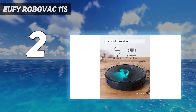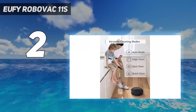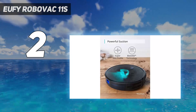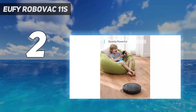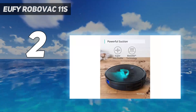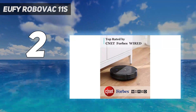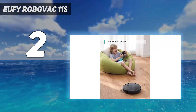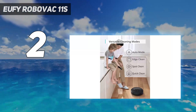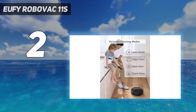When we tested this Eufy, it picked up dry oats from a medium pile carpet and a hard floor with ease, and finer dust made from flour and cookies was also no problem on a hard floor. Like most robot vacuums, though, it wasn't quite so impressive on carpets. The Eufy's slim size means it has no problems cleaning under furniture with low clearance. However, that slimness means it has a smaller dustbin than many other models. The main difference between this Eufy and pricier robots, including ones from the same brand, is in the software. There's no app control or integration with smart speakers, and it doesn't take the same logical path around the home when cleaning as other more expensive Eufy models do. Sometimes it'll go in straight lines, sometimes seek out the edges of a room, and on occasion it'll travel in circles, which means it may take slightly longer to clean the whole room.